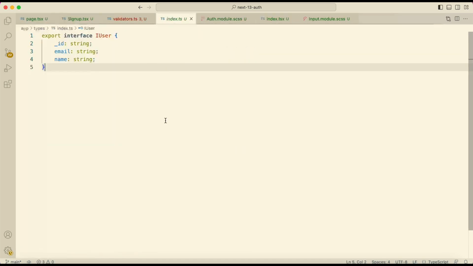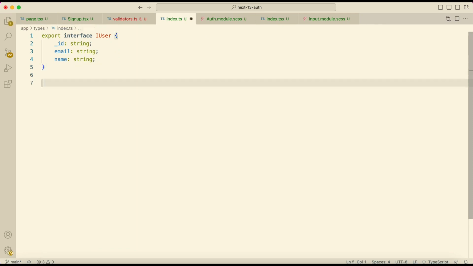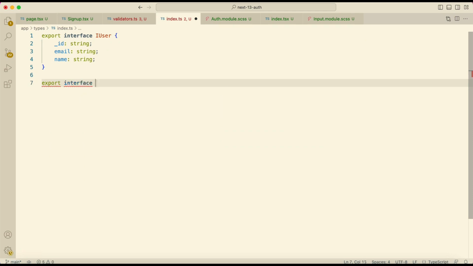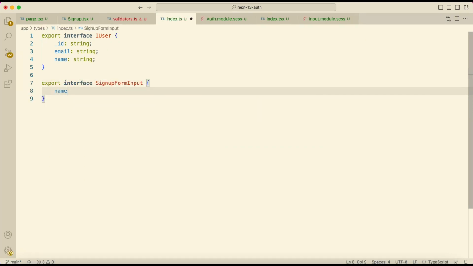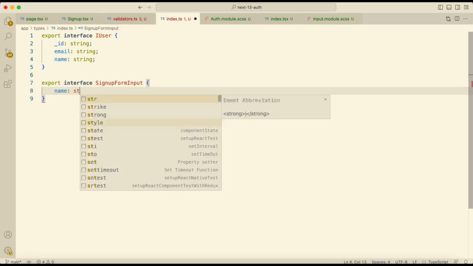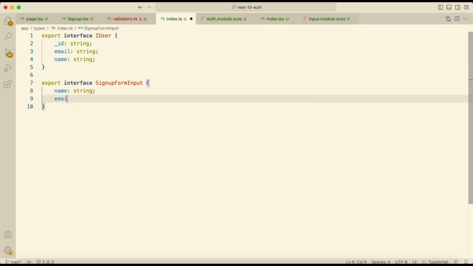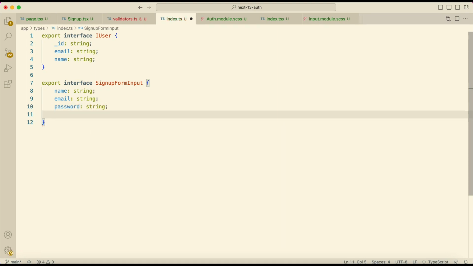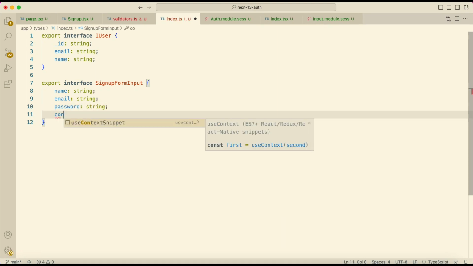Let's create these types. Open index file in types folder. Export interface signup form input. Here we have name of type string. Email that is a string. Password string. And finally confirm password, also string.